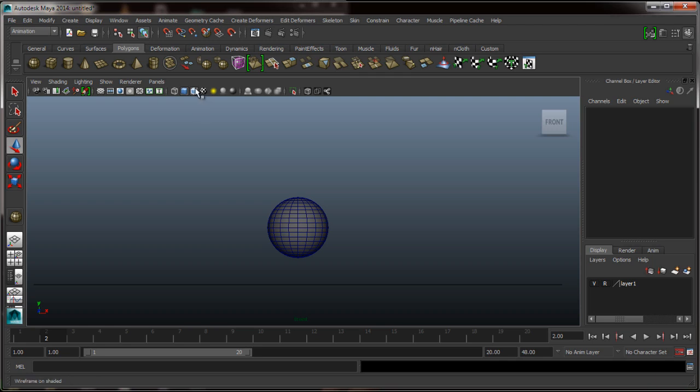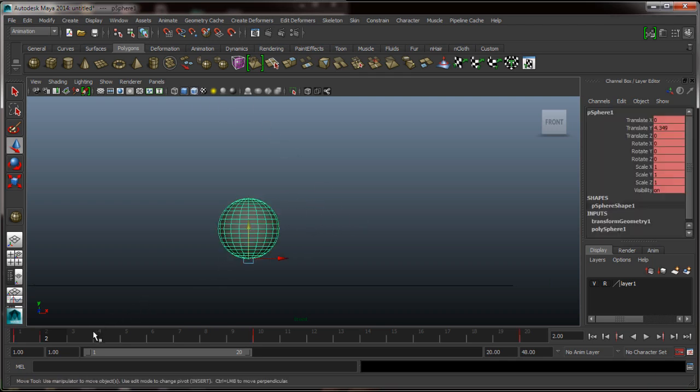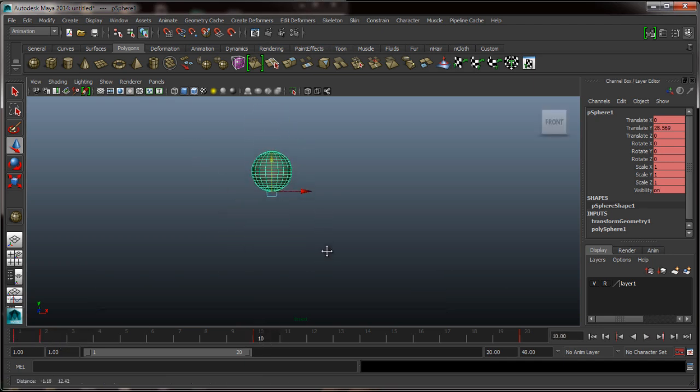All I do is click on this one, and it just shows you the wireframe. So now we have it starting to go up. Let's play that through. Good. So the next step, we're going to come close to this one here. We're going to put another one. So let's go to 9. Set another keyframe. So how high is this?